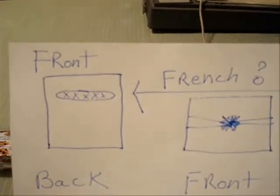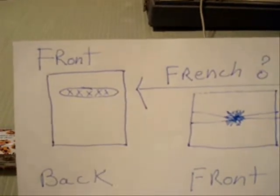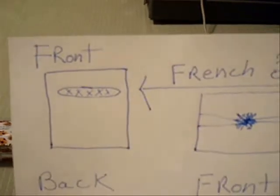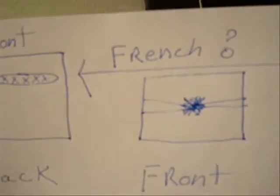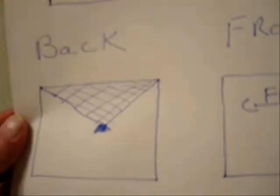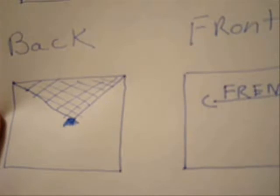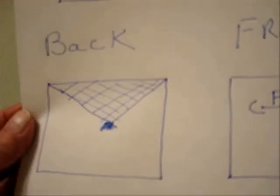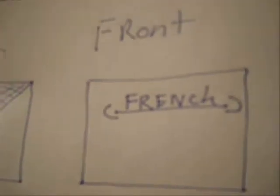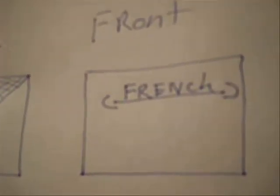On the front I want to have some lettering in French and stamp it, and on the back I want a bow out of tulle. And on the second chair I want a triangle in the back with a tassel, two different colors of fabric, and on the front I want some kind of little design on there, and I want them both lined.